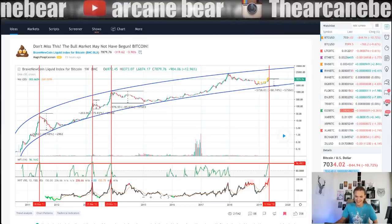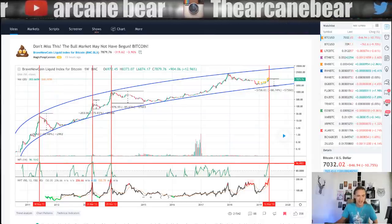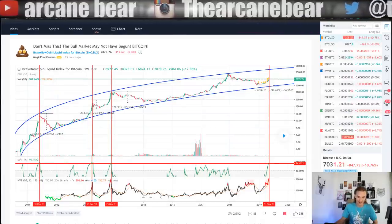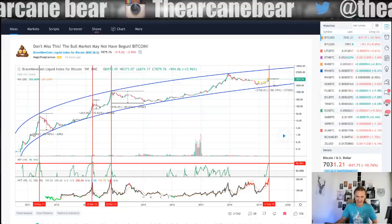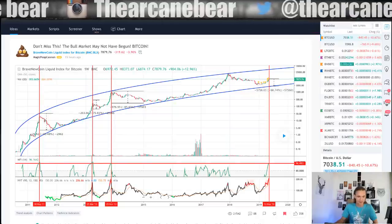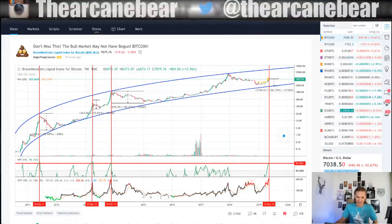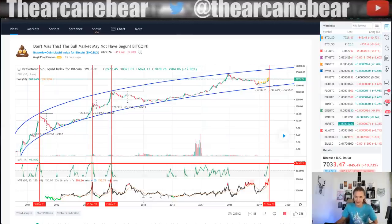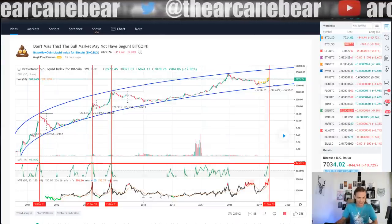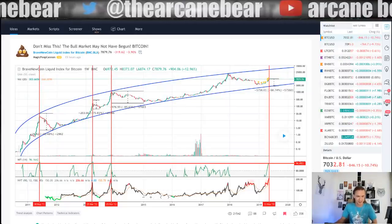Also, the cyclicality of Bitcoin is perfectly linear, at least so far, which is something that I've talked about at length in the past. This linear cyclicality suggests that we are about to see an absolute low close to October. This is because the market cycles are increasing over time. So for Bitcoin to just enter a bull market here would violate the increasing duration of market cycles, not to mention the fact that we have seen huge historical sell signals in the background.